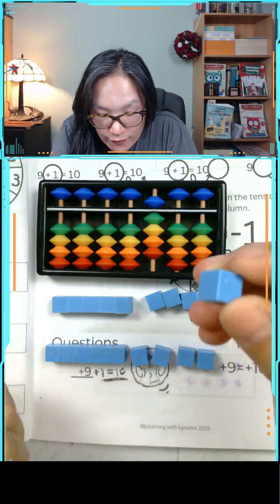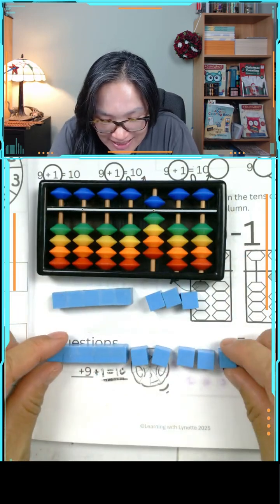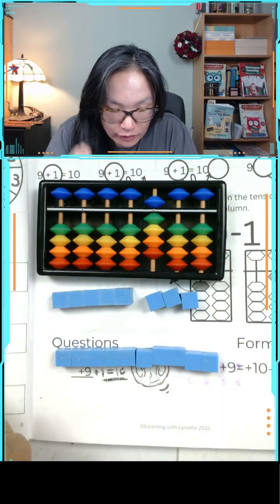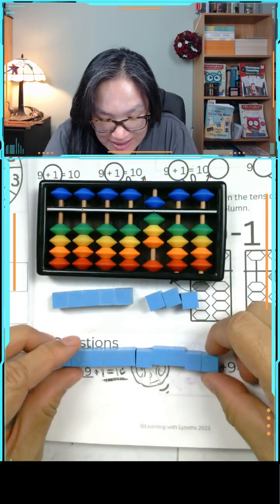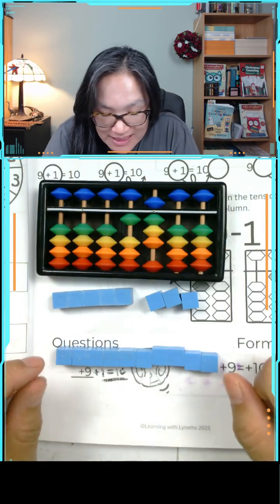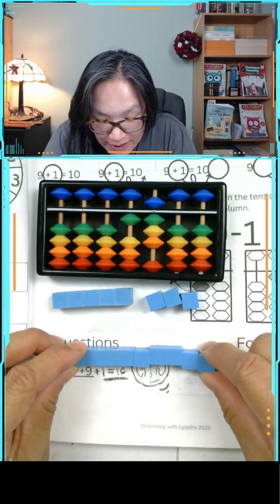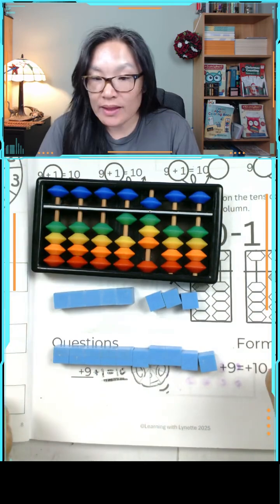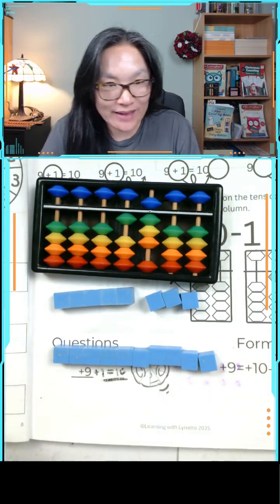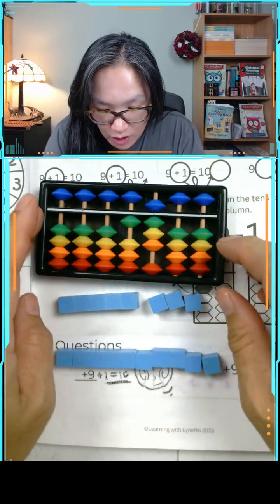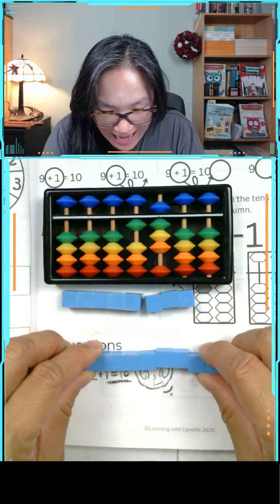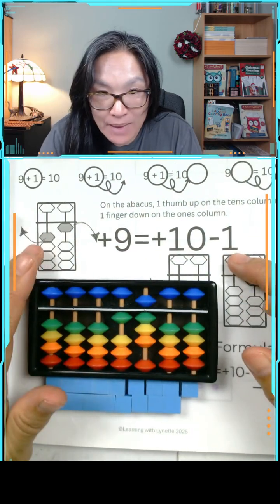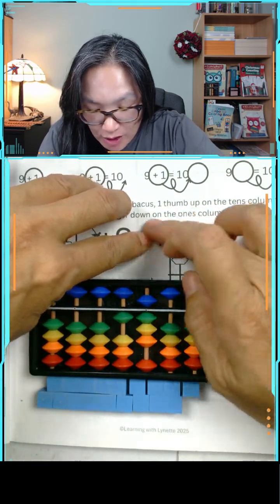Because we take away 1 from the first 9, we're going to add it to our second 9, and we've made a 10. This is what we call carrying over, right? We take away 1 from the previous 9, and then we add it to our second number, which is our 9, and we finally make a 10. Because we've made a 10, my final answer is 18. Thank you, El Chucky, for the tiny dyno. Thank you so much. So when we want to add a 9, that's what this formula is: plus the 9 is equal to plus the 10 minus the 1. Plusing the 10 means that we're going to make this 10.